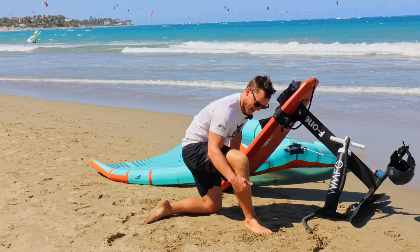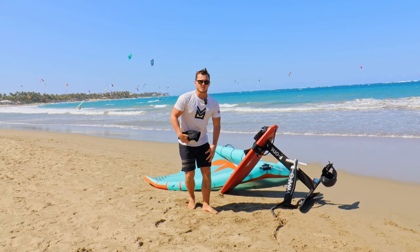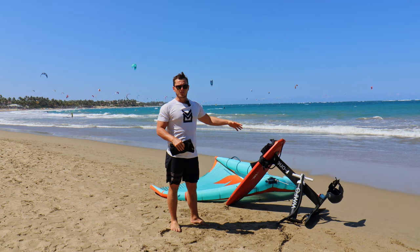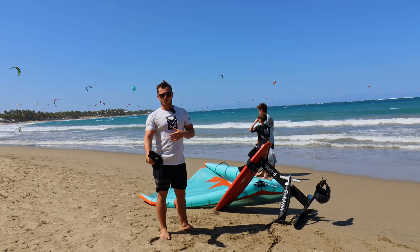They also get scrapes on top of the ankle. So what I suggest, if you're learning in a warm-water spot where you're likely in a bikini or bathing suit, is to use all the protective gear — the helmet and impact vest. If you have access to a two-millimeter full wetsuit or at least long pants with short arms, that becomes a replacement for knee pads and will help protect you from scuffs that can happen with the foil.